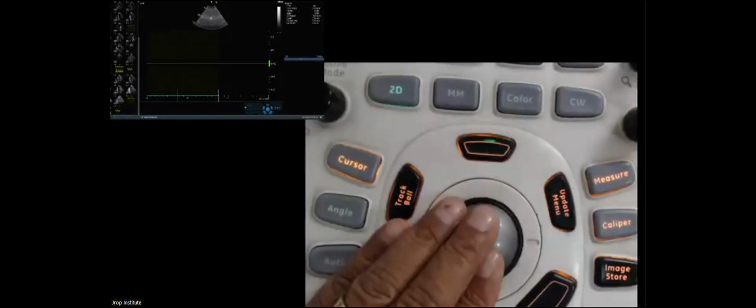Then if I go back to PW again, look carefully, there is a separation of space between this particular point. What does this mean? It means that PW is interrogating a sample at that particular moment, at that particular place. If I switch over to continuous wave Doppler, look, that line or space is gone completely. It has become a single line and it will be interrogating Doppler flow from top to bottom. That's how continuous wave Doppler would be. In this particular fashion, these are the knobs: 2D, color, pulse wave, CW, M mode.